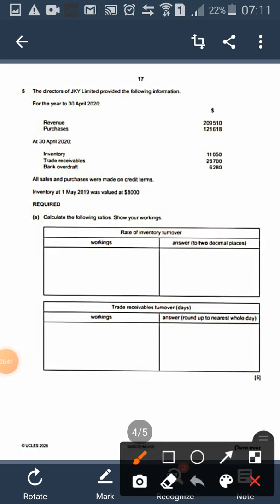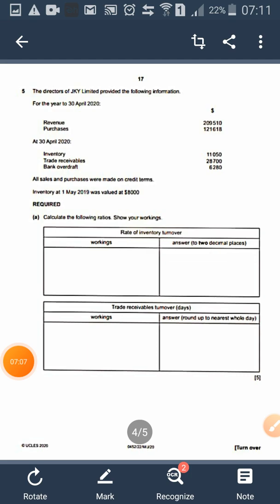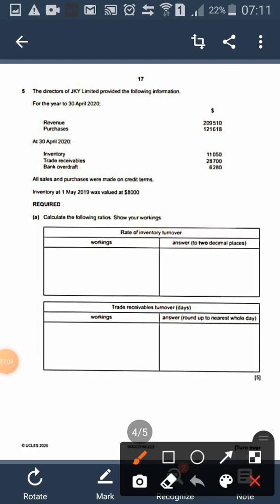So in the next sum of the first paper, they have asked you to calculate the rate of inventory turnover. Yes. So this is the thing which relates to our syllabus. The formula for calculating rate of inventory turnover is cost of sales by average inventory, or is it the opposite, average inventory by cost of sales? Yeah, dude, it is cost of sales by average inventory. So how do you calculate the cost of sales? Opening inventory, yes, add purchases minus closing inventory will give you the cost of sales.